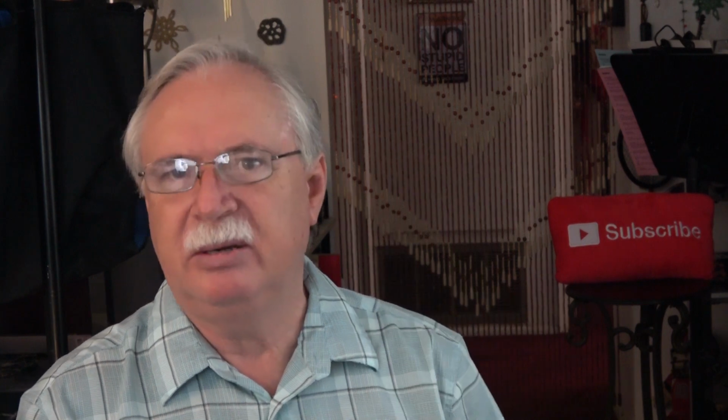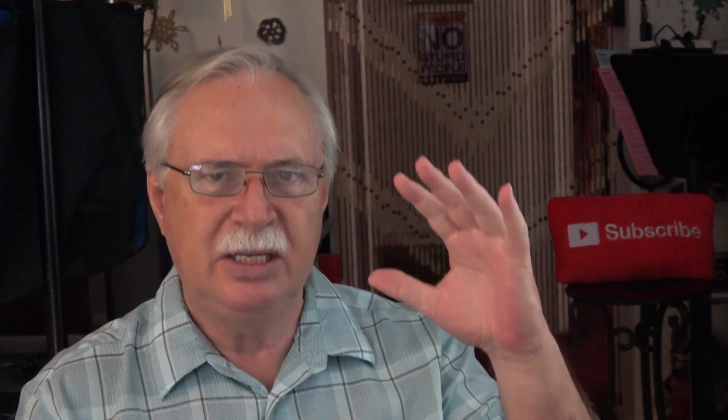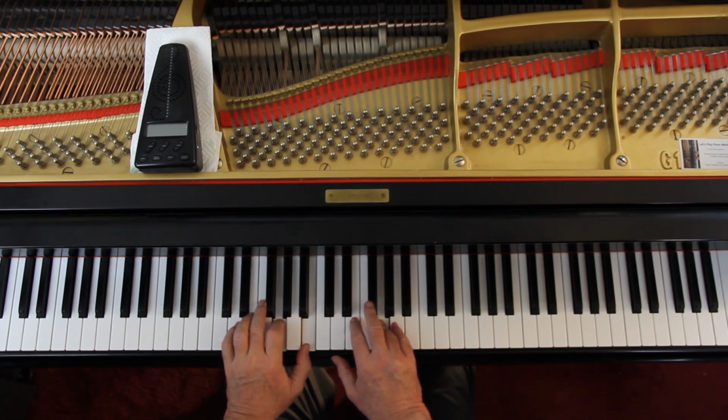You're going to stay moderately soft until you get up to the top of page 23 at the end of the first line. Now you go up a little bit to moderately loud. There's not a lot of difference between medium soft and medium loud. It's just a little bit. So just go up a little bit. And you're going to stay there until you get down to the bottom of page 23 in the last couple of measures. Now you come back down to soft and slow down. So it ends softly.